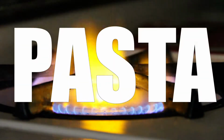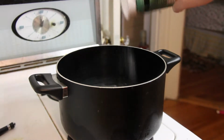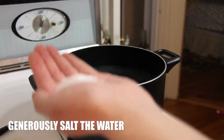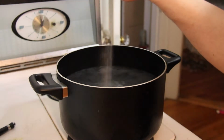Oh yeah. Speaking of, it's time to make the pasta. I've read lots of theories on how to make pasta, and I keep coming back to this. You got to use at least 1 gallon of water for 16 ounces of pasta, and you got to salt it. I mean, really salt it. Use 2 tablespoons. It should taste like the ocean. That way you know you're doing it right.